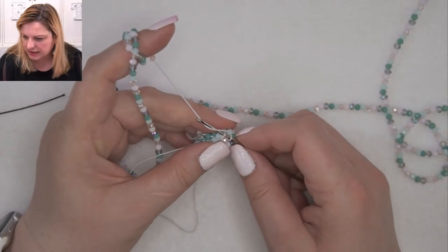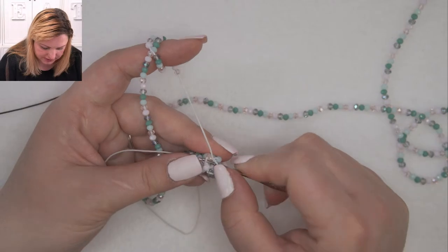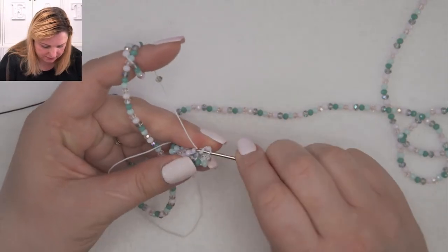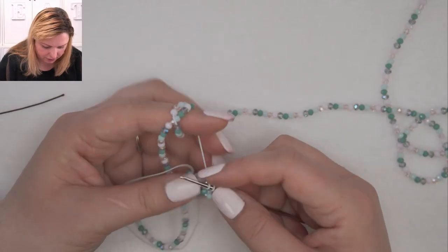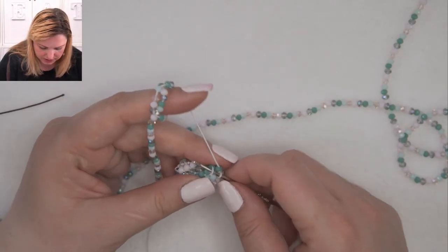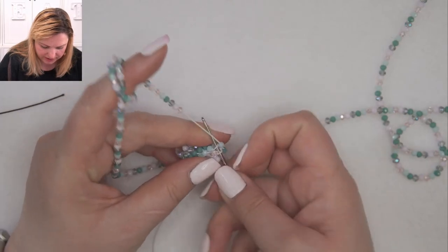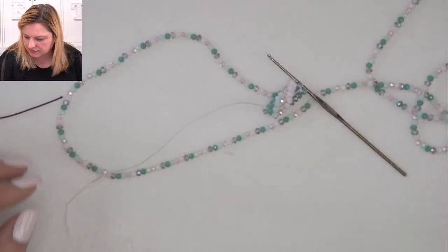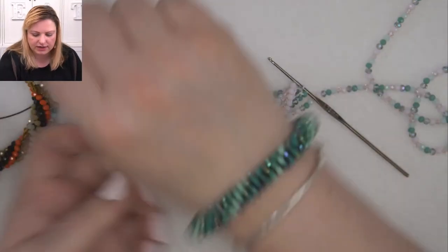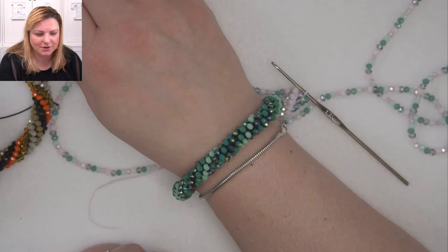You don't have to only use elastic — you can crochet with stranded cotton, a thinner cord, rat tail, micro cord, loads of different things. I love elastic because with a cord you'd have to add an end cap and a clasp, making it more involved. With elastic, we're going to turn this into a circle with no end and no beginning — a really easy bracelet to wear and take on and off.